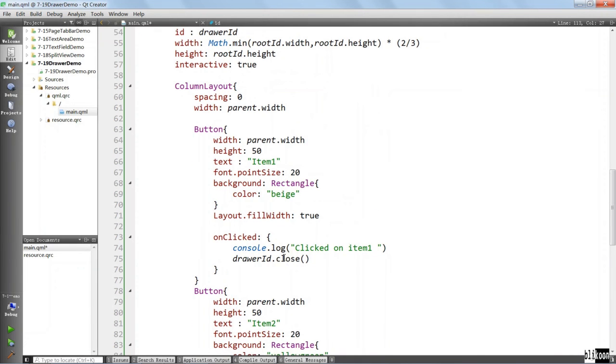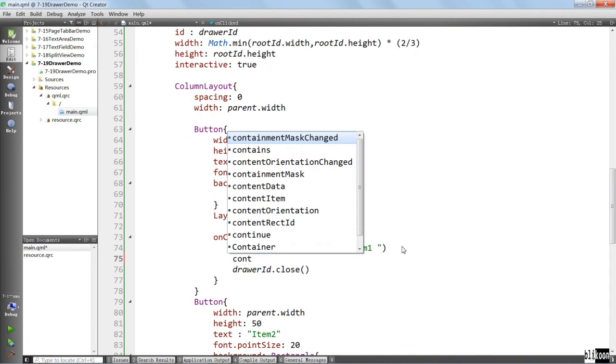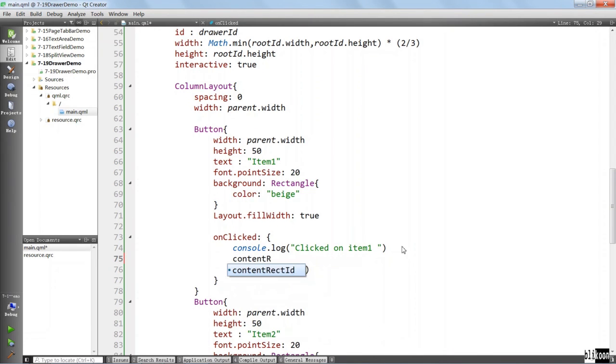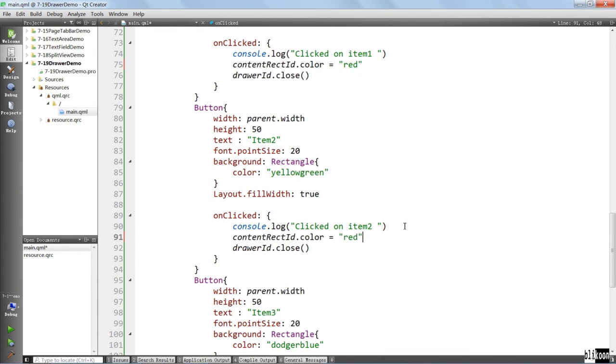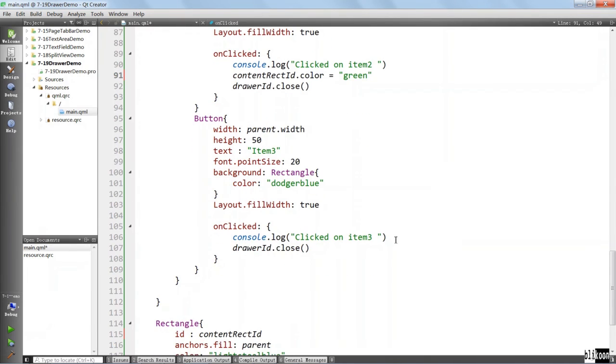And when we click, before we close the drawer, we're going to say content rect ID color, change this to red for the first button, change it to green for the second button, and change it to blue for the third button.